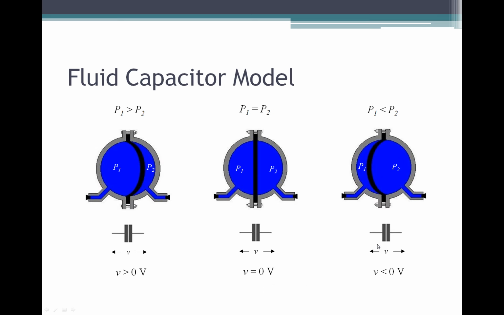Now if we imagine that we're going to increase the pressure on one side of the tank relative to the other, or we're going to pump some fluid into this side, we see that we establish a pressure difference or a larger potential difference on one side relative to the other, and the membrane is going to bend. If we have an equal distribution of pressure, or analogous to no potential difference across the capacitor, this membrane is not going to flex. And if we have a pressure difference in the opposite direction, the membrane will flex the other direction. Okay, and that's analogous to a reverse voltage.